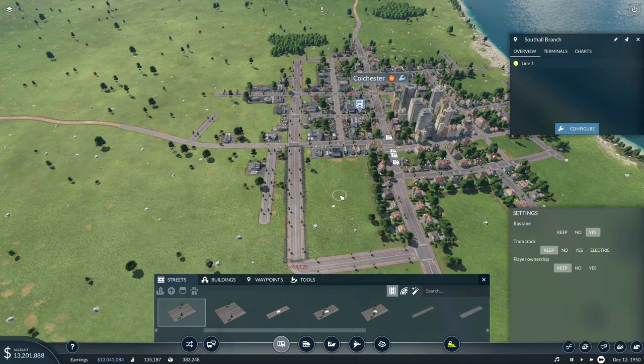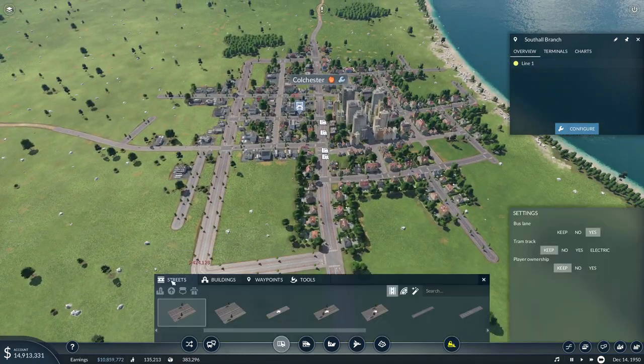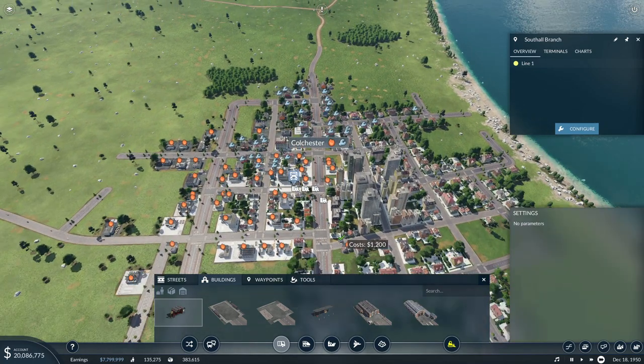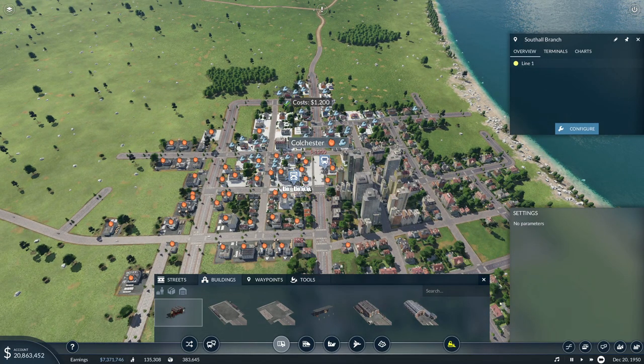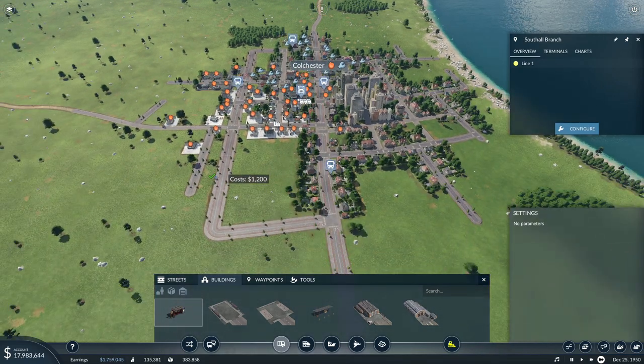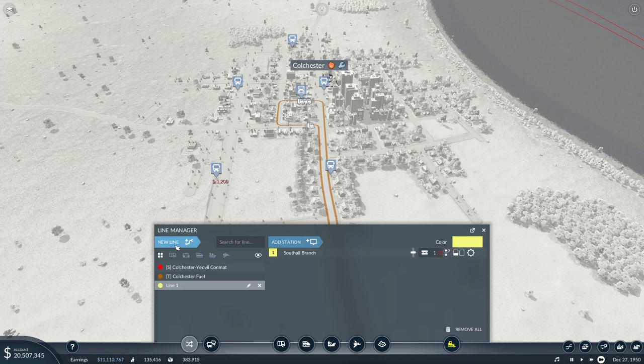If I connect in like that. And now if we put in some bus stops, they'll come back into the city. So maybe we'll put stops like this.